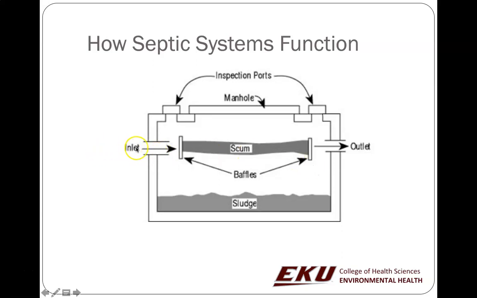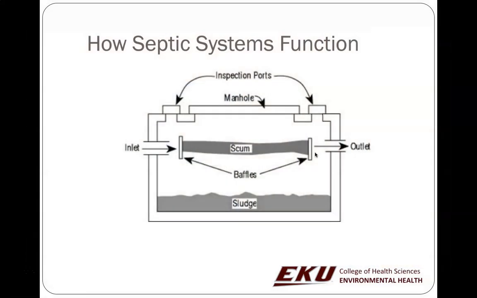So the water comes into a pipe, and this should not be like that. It should actually be a continuous pipe that goes down. So the inlet comes in, and then the liquid that is here, heavy stuff will sink as sludge. Fats, oils, and greases will go up. And if you have an outlet baffle over here on this end, the outlet baffle will be down here where the water can come in and out. But the scum, or the fats, oils, and greases, will be trapped here.